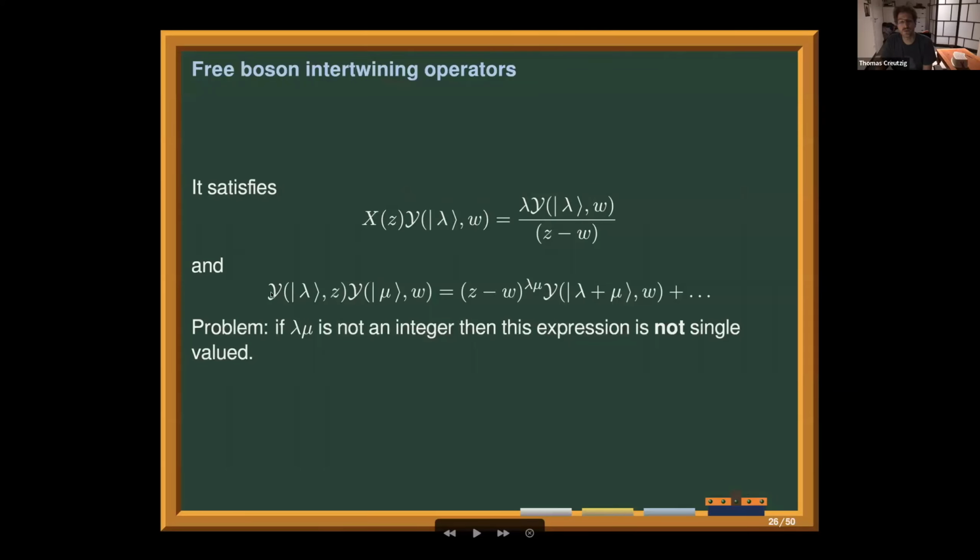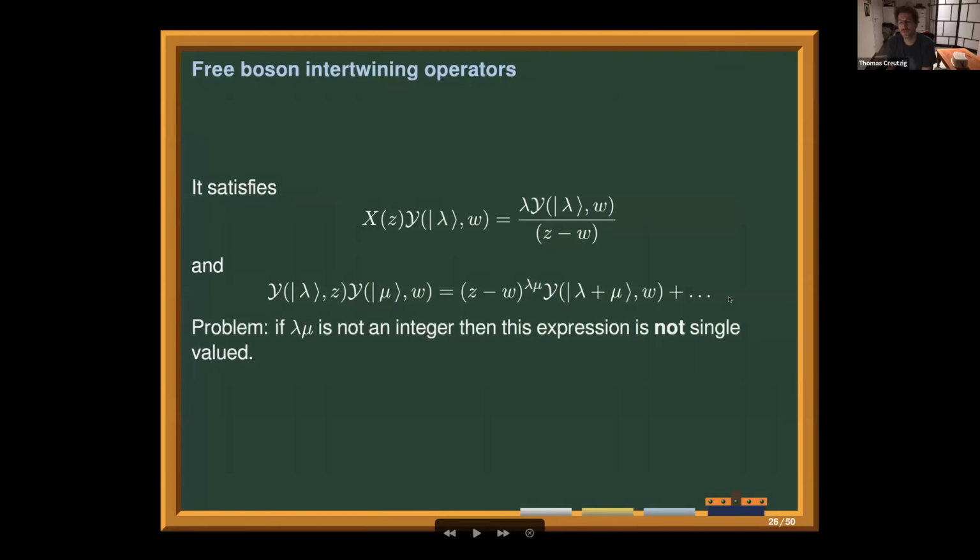And if one does this, one observes that the OPE of the field associated to lambda times the field associated to mu gives us the field associated to lambda plus mu, but now only as a leading term. The dot dot dots mean sub-leading terms, and the coefficient is a z minus w to the lambda mu. But again, it is a natural chiralization of the statement that the product of the function e to the lambda x times e to the mu x is the function e to the lambda plus mu x. Right? But we observe something.